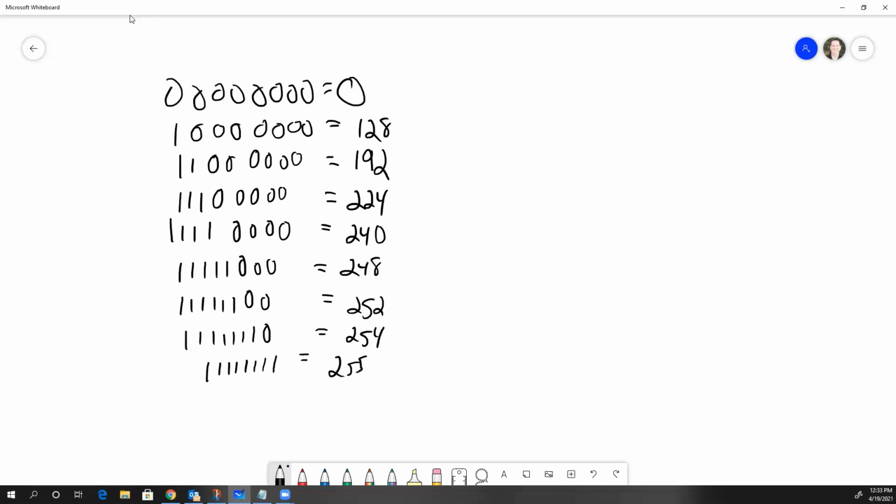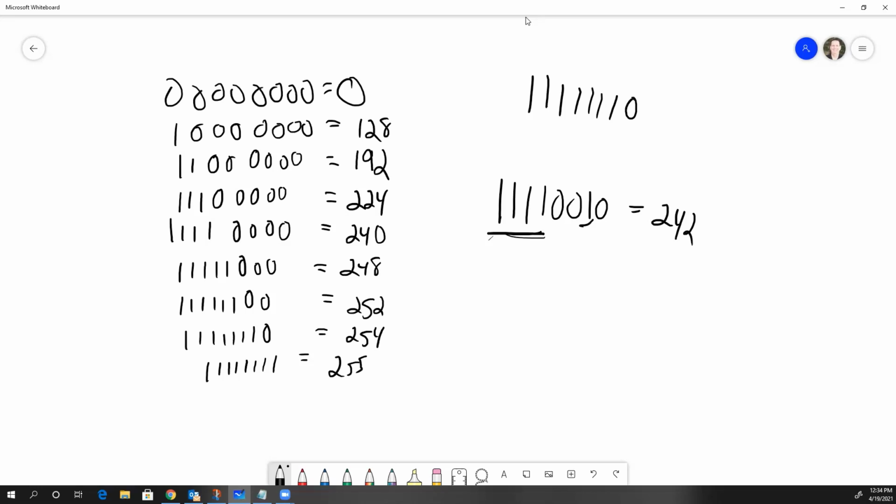Now, why is it good to learn this? Well, let's imagine I say, okay, convert this to decimal. Well, you can look at this and say, okay, this is 242. And I know that because 11110000 is 240. Add 2 to it, and this equals 242. If it's all ones except the last bit, then you automatically know that's 254. But also, if you do this, then you can subtract 3 from that and know the value. So it's extremely easy to be able to convert once you know these breakdowns.